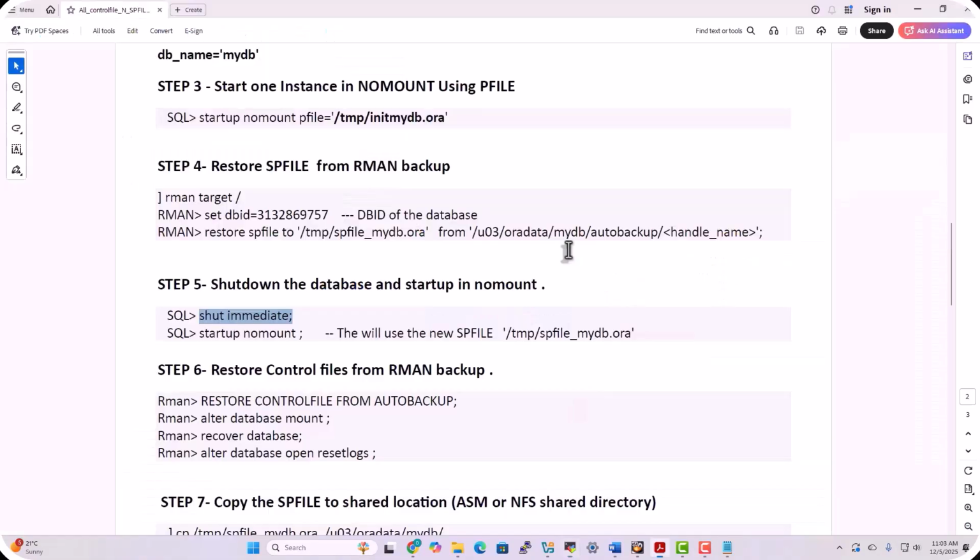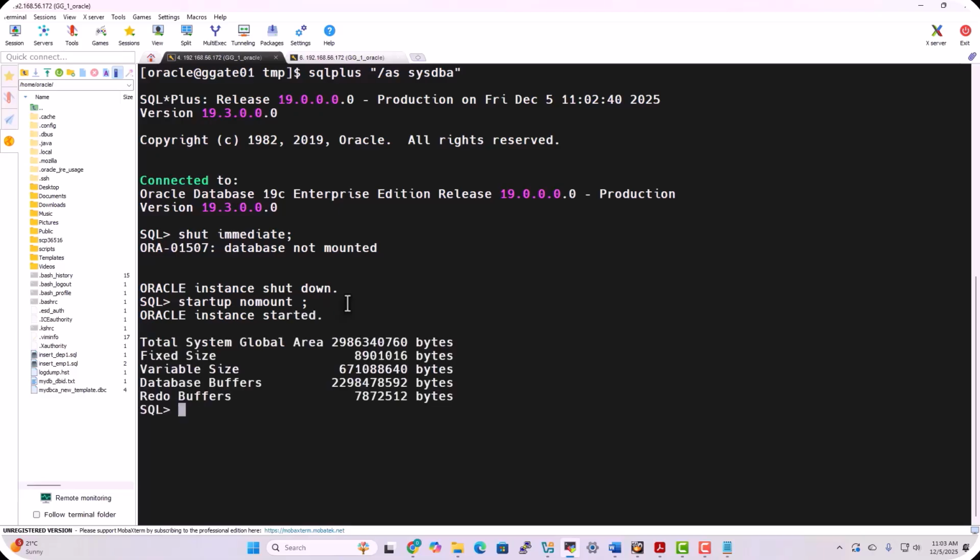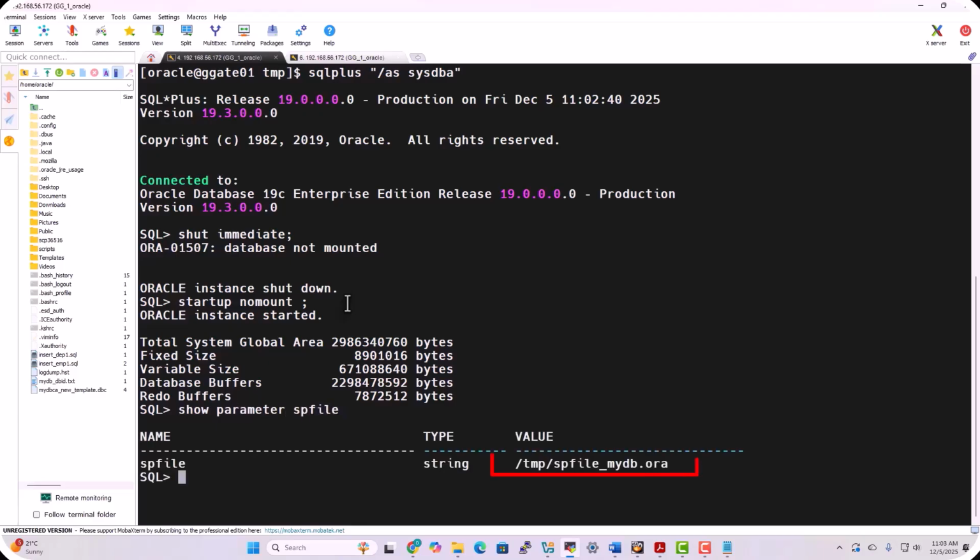Instance is shut down. Now start this in NOMOUNT. You notice here that now this database is using the new SP file, which we created from the RMAN backup.